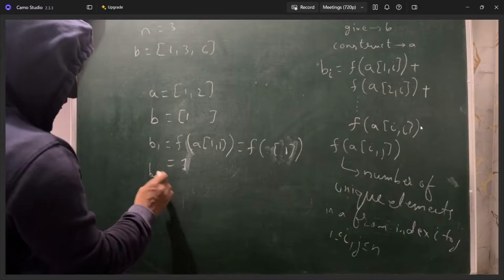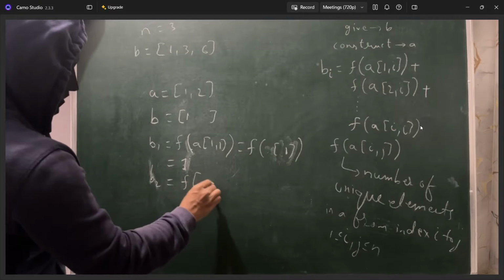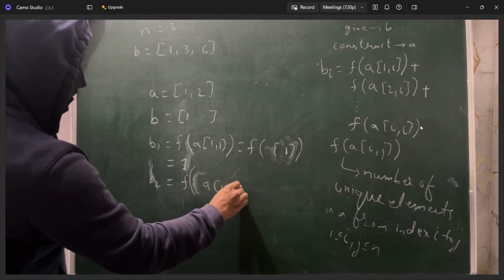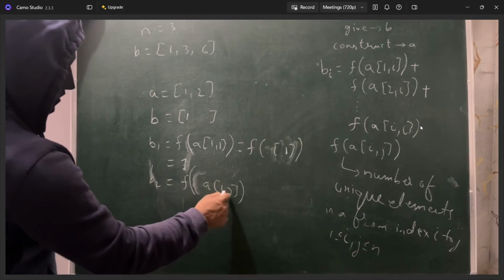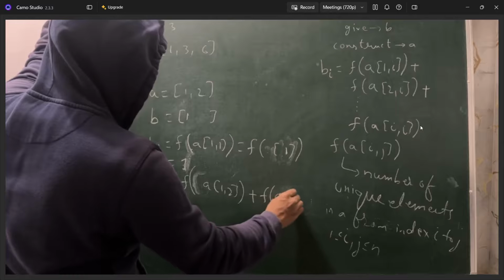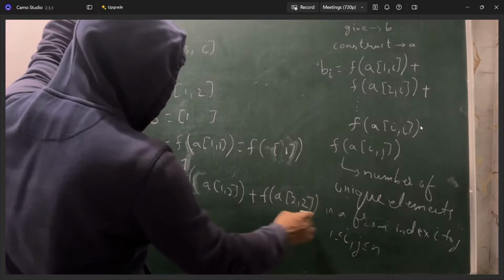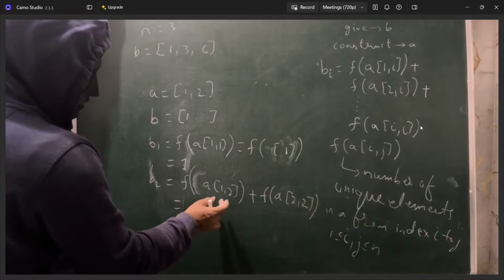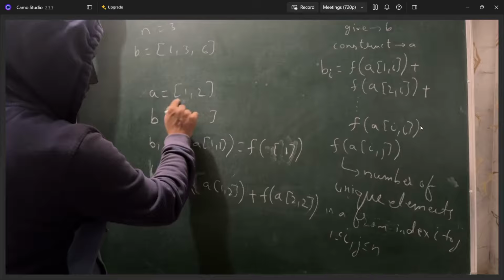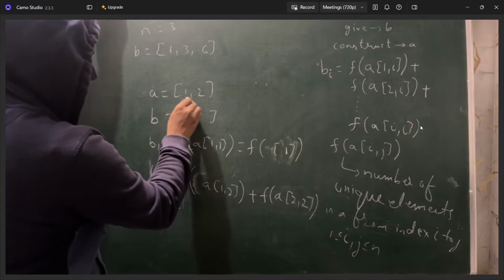What about b2? b2 is going to be f of a from 1 to 2, right? Since it is 2, it is starting from 1 till 2, plus f of a from 2 to 2. When you were finding b1, you had only one element.